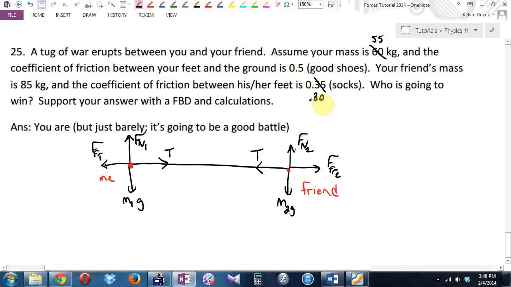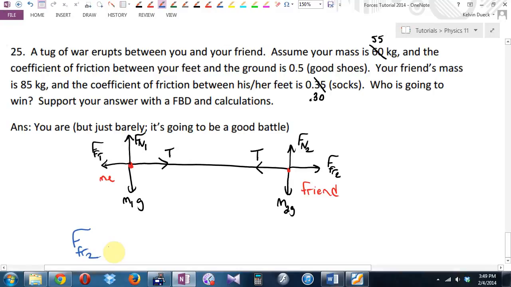I'm going to guess that my friend wins just because the way I've drawn it, friction 2 is pointing towards the right, and in so many of our questions, stuff moved to the right. Maybe as a habit, I said, well, I'll assume that to the right is winning. So let's decide. If I get a negative answer, I've guessed wrong, but it'll be a really easy fix. I'll just change every winner to a loser, every loser to a winner, and I think I'll be okay. Who's winning? Let's pretend friction force number 2. Anything that ends up pointing to the right is going to be a winner.